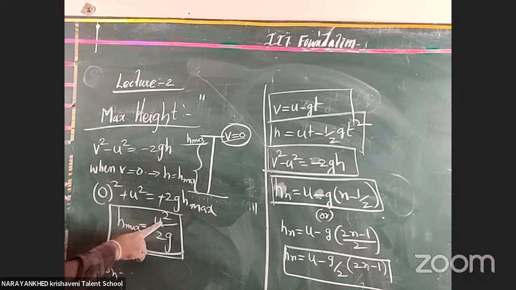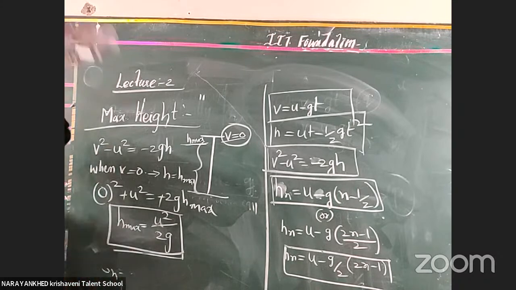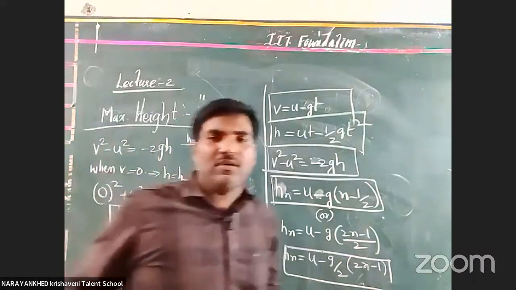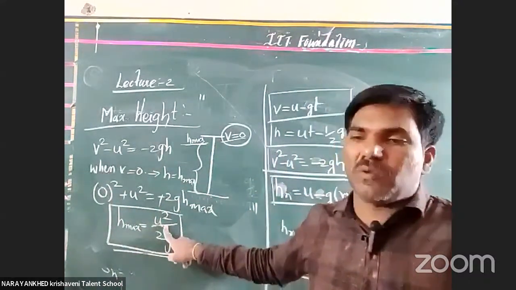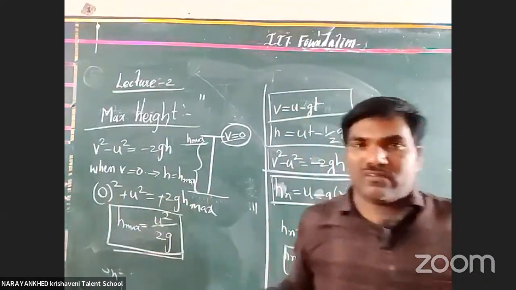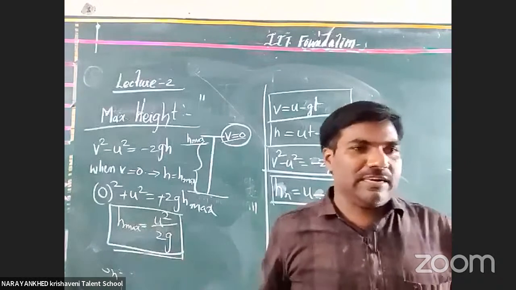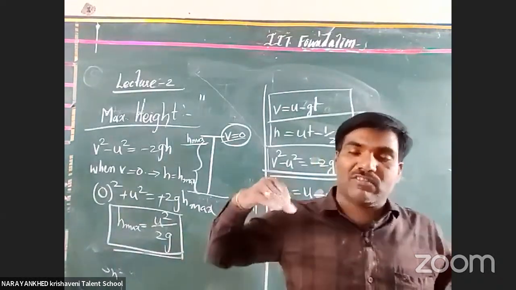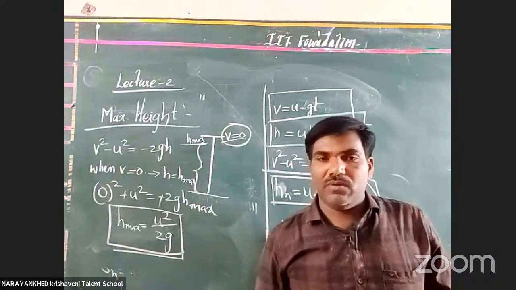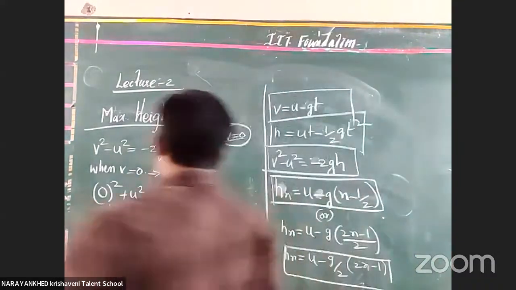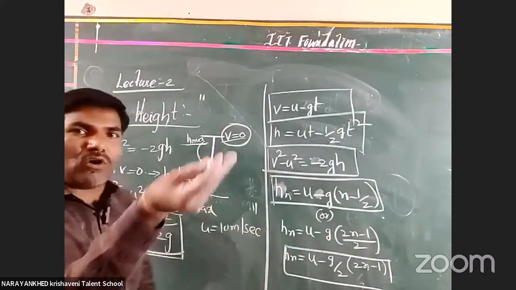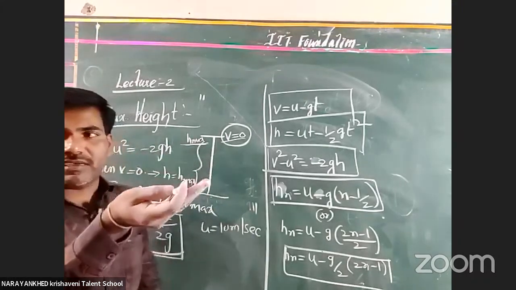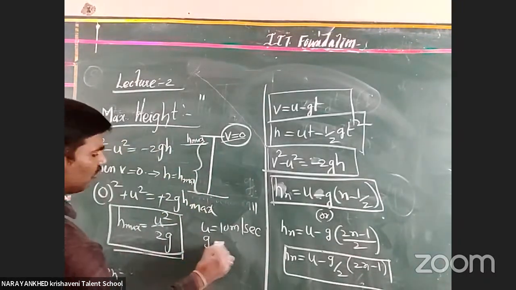Yes, when you know the initial velocity, by using that velocity you get how much height the body reaches. Got it or not? Suppose I take the initial velocity u is equal to, say, 10 meters per second. g I also take as 10 only. How much distance does the body travel from the ground? Once again, I take u is equal to 10 meters per second. It means, when I throw the body with 10 meters per second velocity, how much height will it reach? Suppose g is equal to 10.